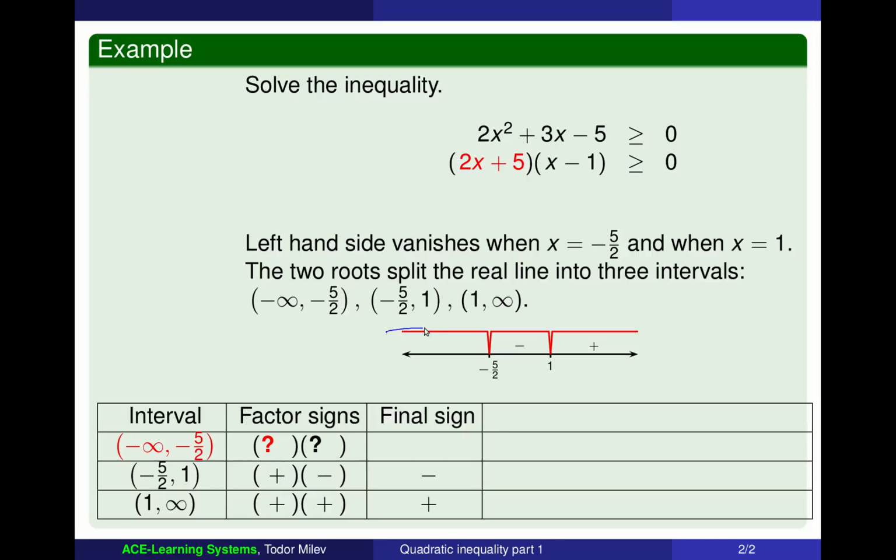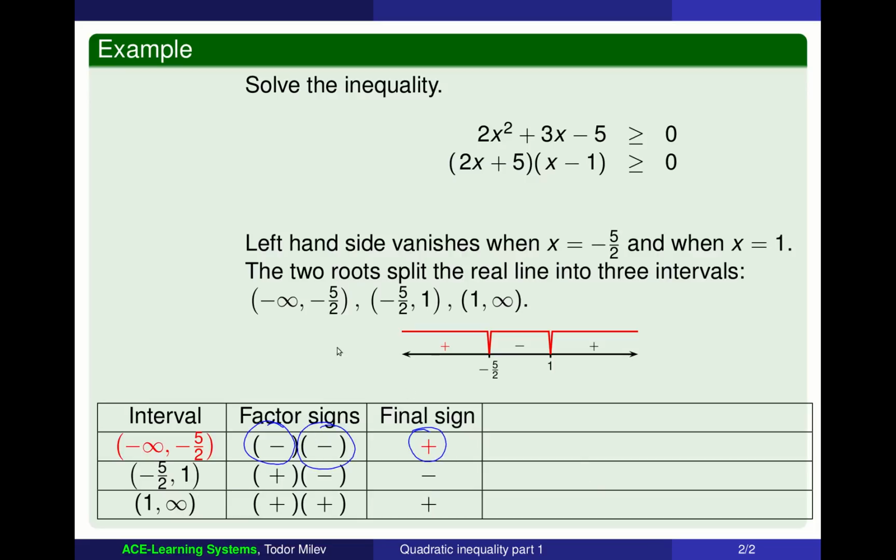Finally, what happens inside this interval from negative infinity to negative 5/2? Well, if we pick x to be tremendously negative, say x equal to minus 1,000, this term is clearly negative. It's negative 2,000 plus some small number. And x minus 1 becomes negative 1,000 minus 1, so negative 1,000 minus some small number. So altogether, this term is negative as well. So when x is inside the interval from negative infinity to negative 5/2, my quadratic must be altogether positive, because it's the product of two negative quantities, right? When you take a negative quantity and multiply by another negative quantity, you get a positive quantity.